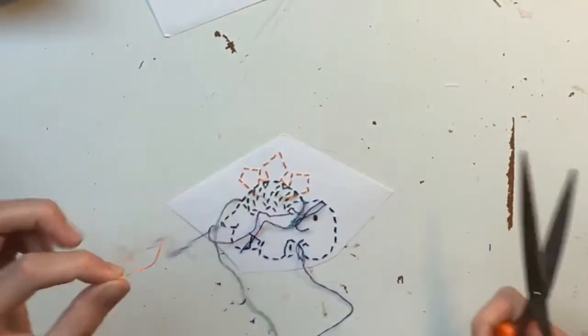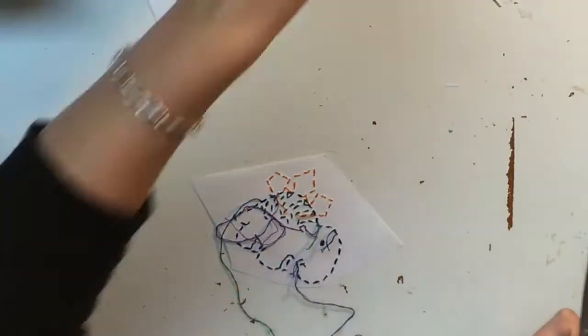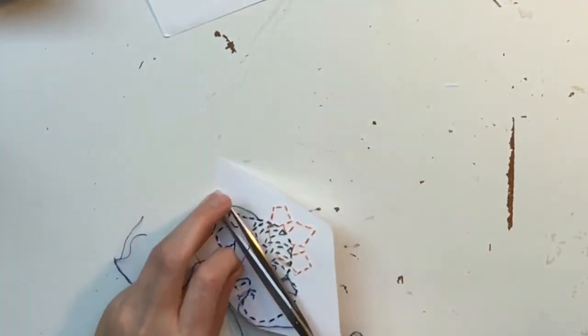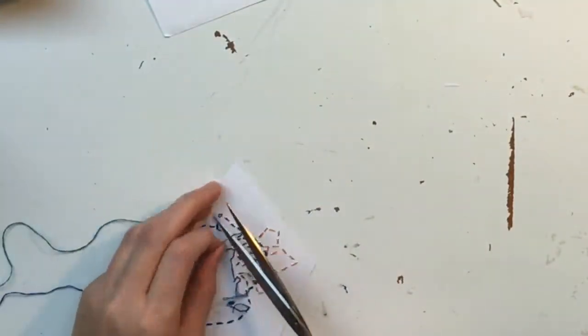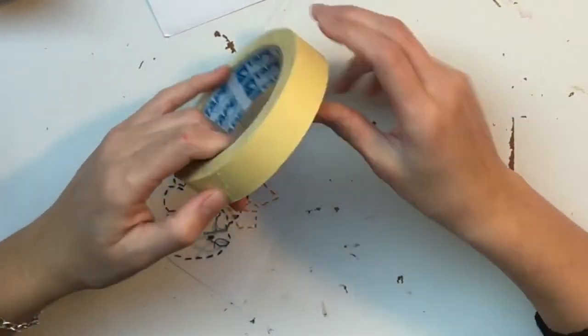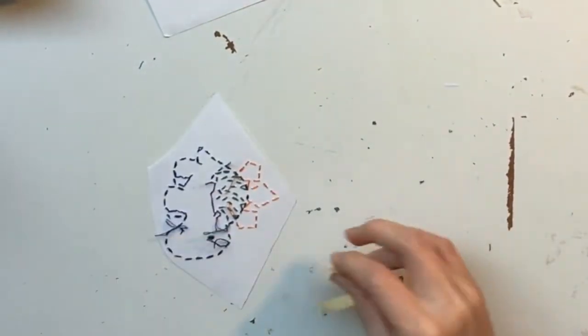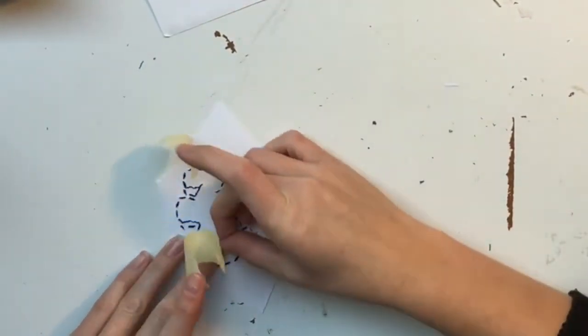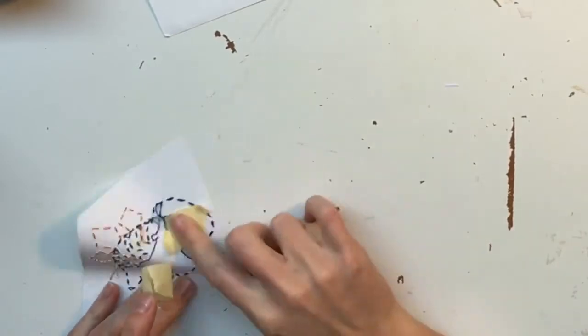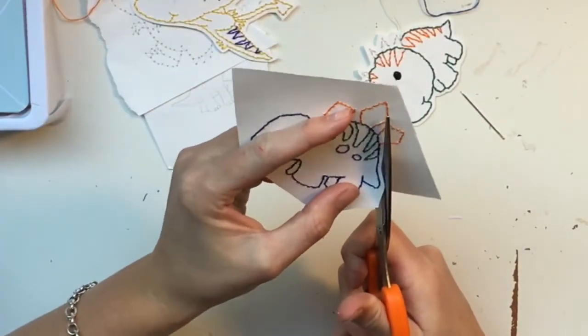And as I said before, I just trim the threads short, not too short, but short, and then to keep the embellishment flat, I just stick it down with some sticky tape or some washi tape. In this case, I'm just using normal masking tape because I didn't have any washi tape handy, just something that'll help hold the threads down just so they don't come undone. And then I trim around them.